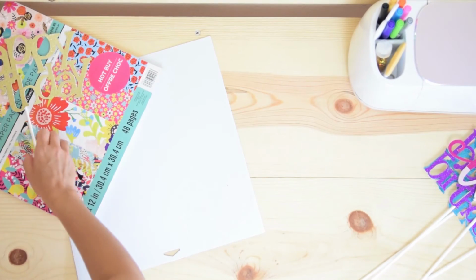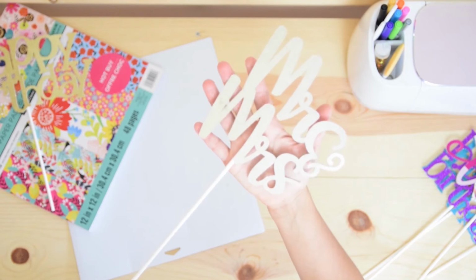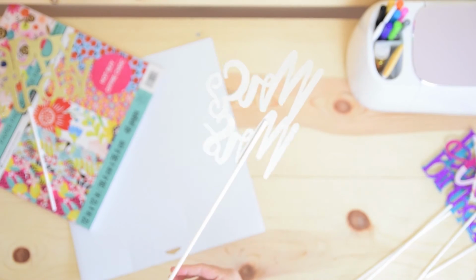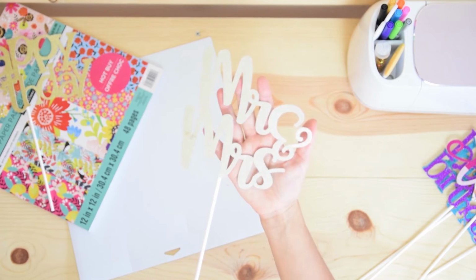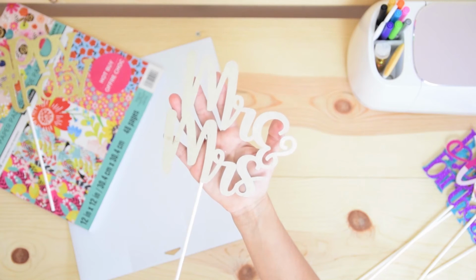Now look at this one. This is a wedding cake topper. So pretty. And then I also put it on the other side. Look at that. Do you see how stable it is? Let me put my hand here so you can see better. The colors in the background don't help.